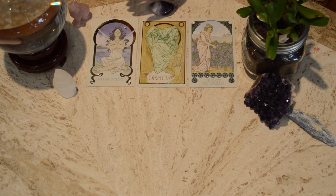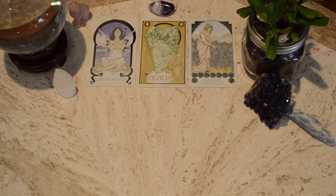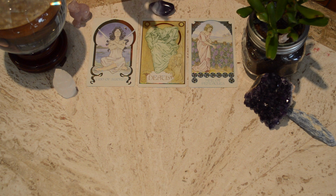Even as a toddler or as a baby, you may find that they're not as talkative or as outgoing. I just generally feel this child to be a bit more reserved and really keep to themselves. Group 4, this is major earth sign energy. I want to make that clear. I am getting from these cards just so far a very heavy Virgo and Capricorn vibe. Taurus is also an earth sign, but I don't feel it as strongly here. We'll see what my other cards say, but just initially I'm feeling very strongly that this is an earth sign child.